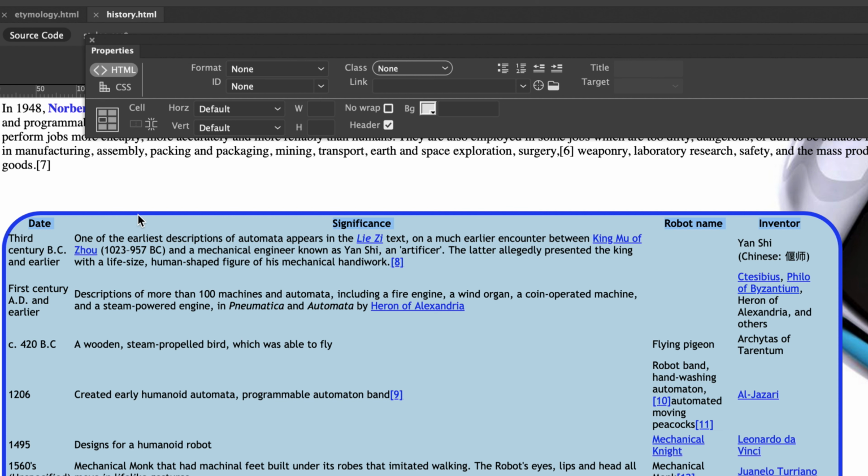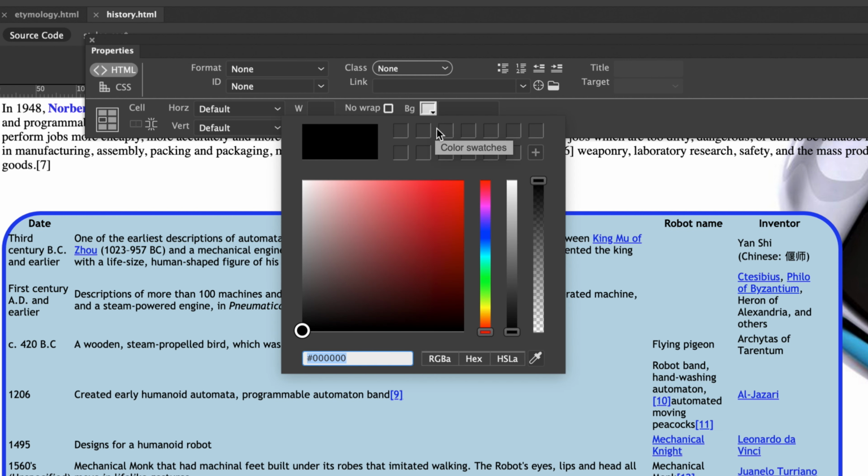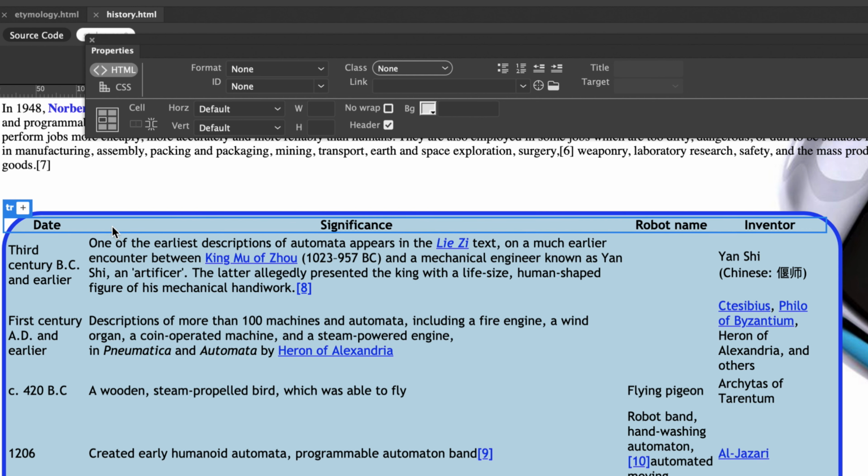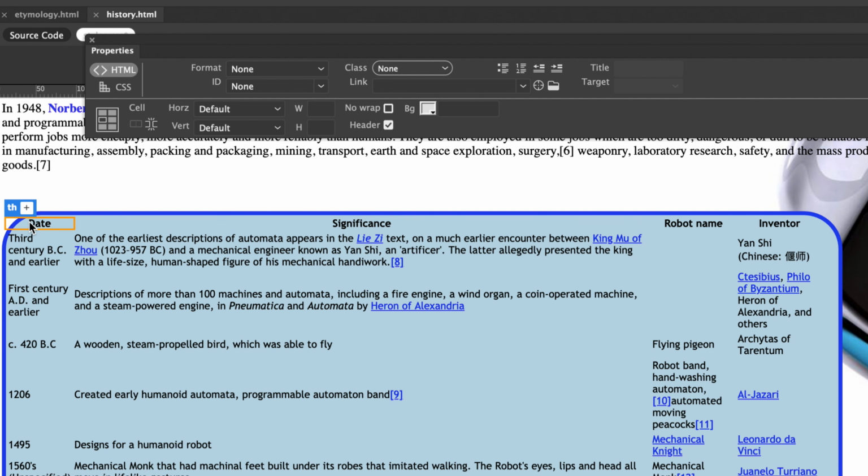All right, highlight everything. Click on the BG, and then press return, and you'll notice that I only got one. Let's try it again.